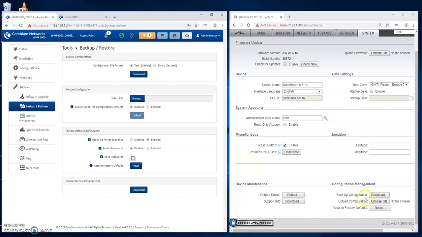Configuration management, you can back up your configuration files here, backup configuration, and also you can upload the configuration file to the radio via the same window, restore configuration. And the last one is the reset to factory default that you can see right here.